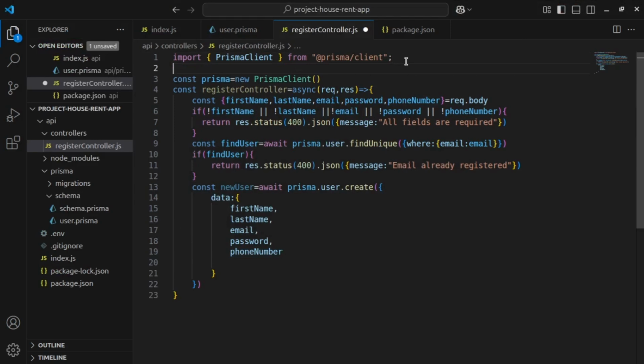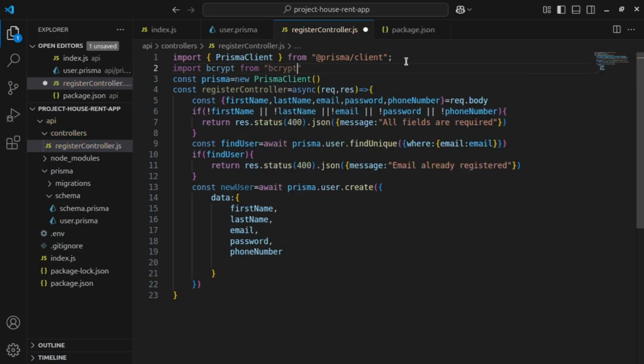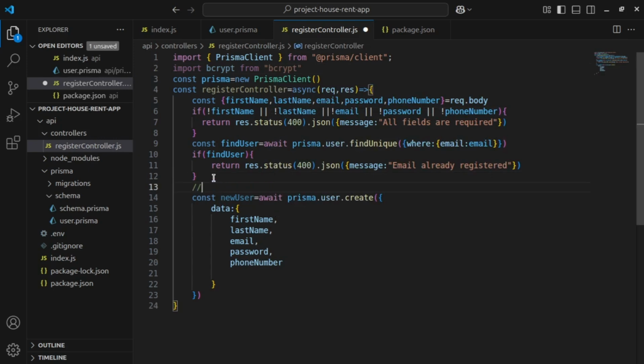After you install it, import it in your project. So import bcrypt from bcrypt. Then to hash your password, let me write here hash password.